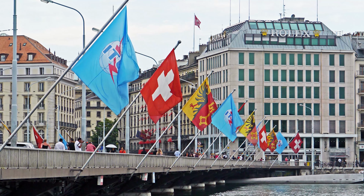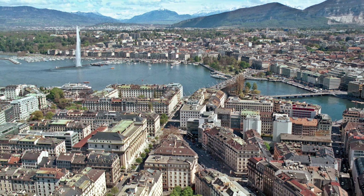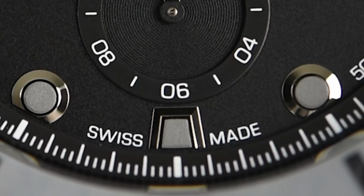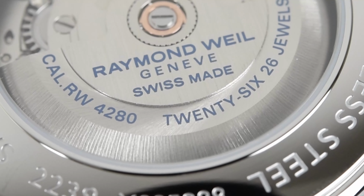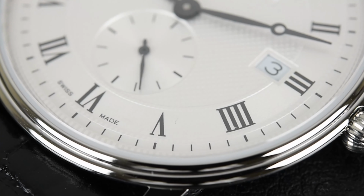Obviously, Swiss made is the most common, the most prestigious thing you can find on a watch dial. Switzerland has been associated with watches for many years, and basically if you ask anyone in the streets where the best watches are made, they'll say Switzerland. And that's with good reason, because they have a very rich history with watches and the production of it. So it makes a lot of sense that Swiss made still holds a lot of prestige. And it also means that certain countries are associated with inferior quality. So I think it's good to look at what Swiss made actually means.